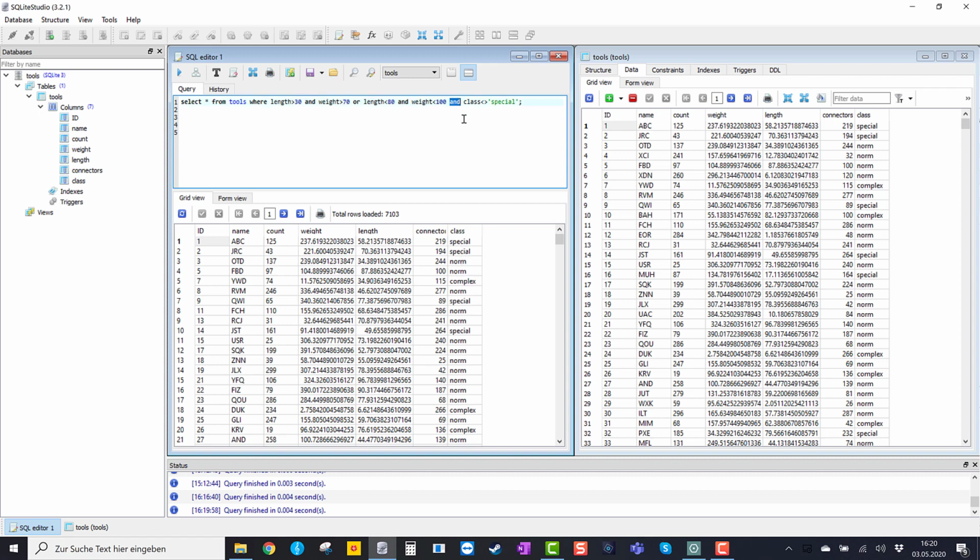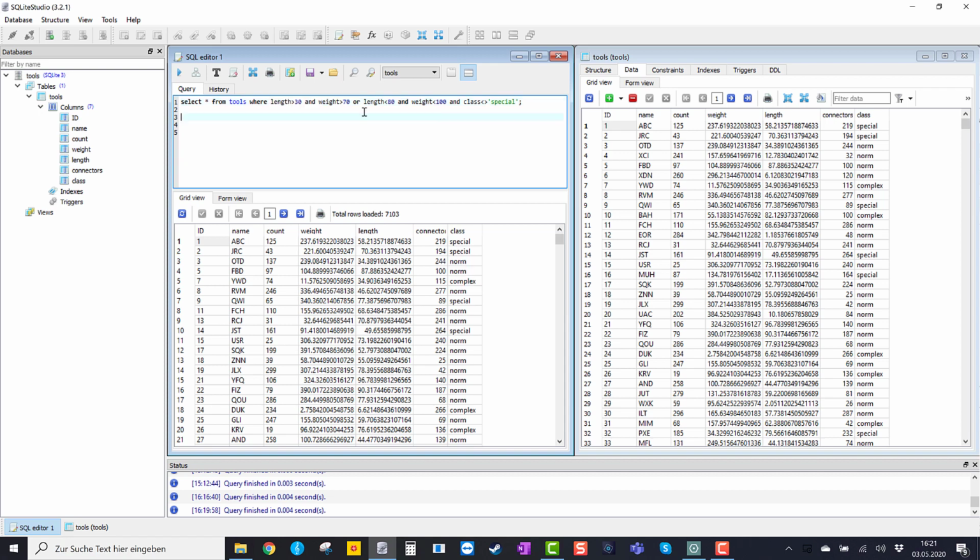The reason is this AND. Because AND binds stronger than OR, we have these three conditions which are connected by two ANDs, so that without brackets, these three are combined. Then there's the less binding OR, and then we have these two which are also bound by an AND. So without brackets, this AND only belongs and refers to this part and does not affect the part which comes before the OR.